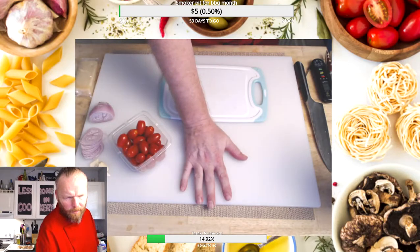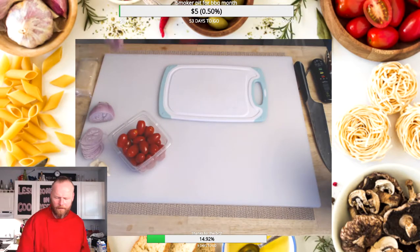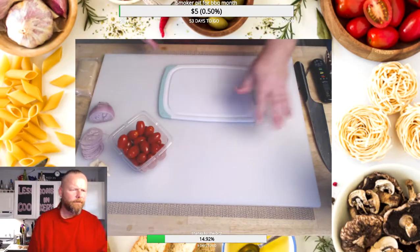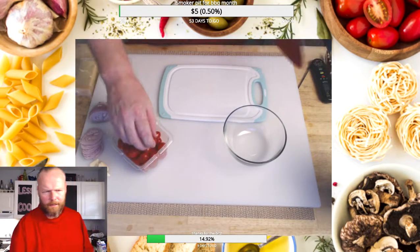You like my new table camera? Yeah, 1080p, buddy. The last one looked like I was in a prison. So I got this beautiful, you can see the pinkness of my skin and the redness of my tomatoes. And it gives you a better view of what you're looking at. It's not all murky and scary.